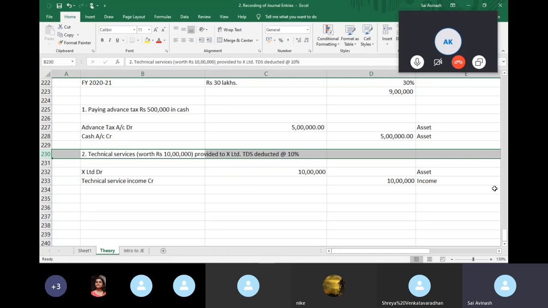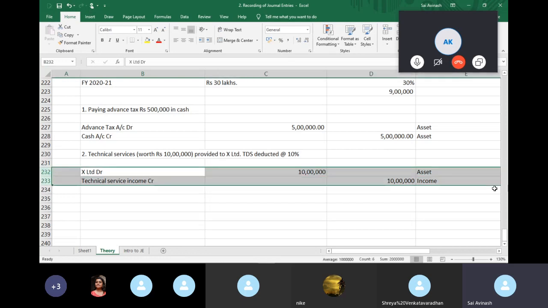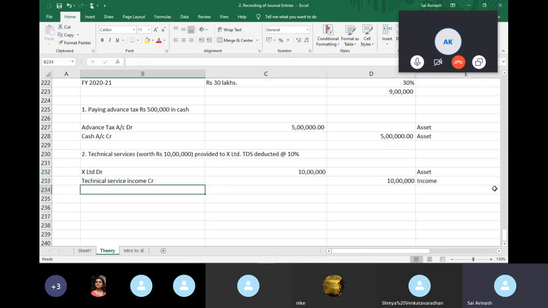I'm going to take 10% from 10 lakhs, which is 1 lakh, and the government will take the 1 lakh. The government will say Mr. X should withhold 1 lakh from the payment and only pay 9 lakhs, right? So let's now try to account the same transaction with this new understanding.